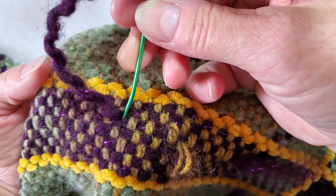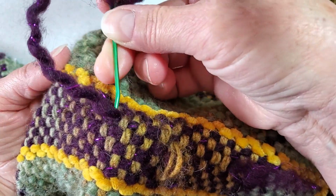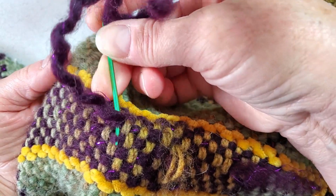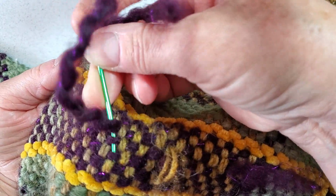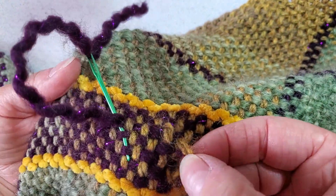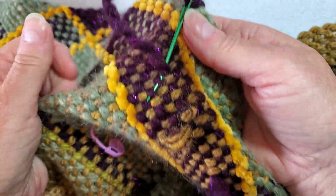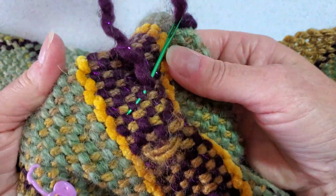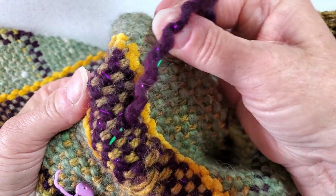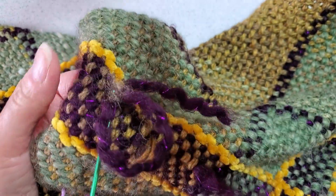So let's see if I can kind of fake it and go here. And then maybe through this guy here, and through this guy here. Where do I need to go? I need to be on this line, so I'm on the right line. I'm going to turn it. Here, let me get it right here. I'm just going to come up first before I do anything else.